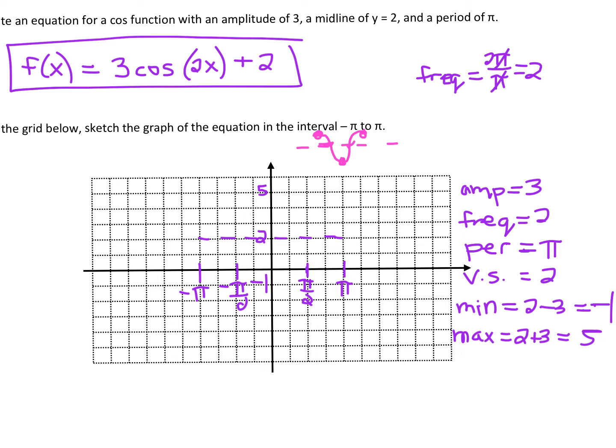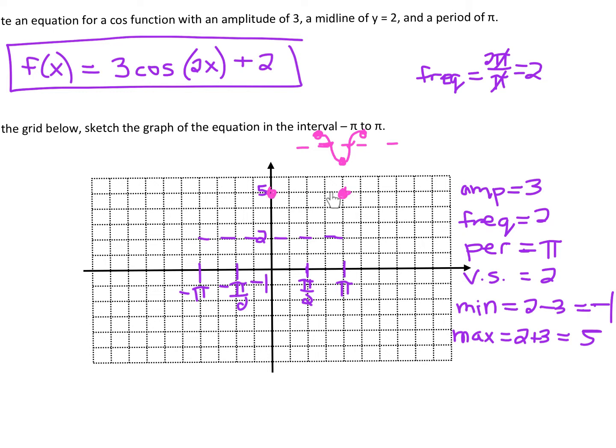Okay, so let's just take a look at some things. If the period is equal to pi, that means it takes us pi units to complete one complete cycle. So I'm going to start on the y-axis at my maximum. Okay, so on the y-axis, I'm going to be up here at my maximum, which is 5. And we know that since the period is pi, once I have gone pi units, I'm going to complete one cycle. And we know the cycle ends at a maximum as well. So I'm going to end my cycle right here at (pi, 5). Okay, so at pi, I'm going to be up at 5.